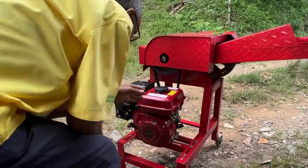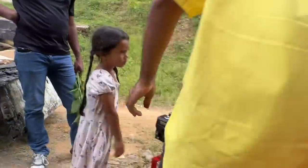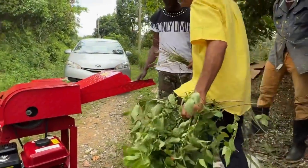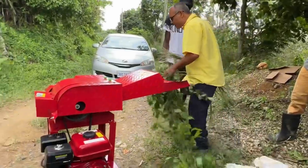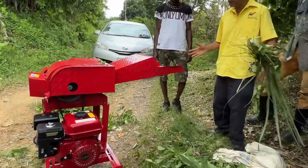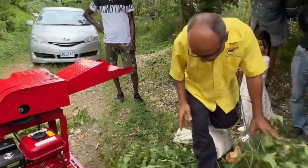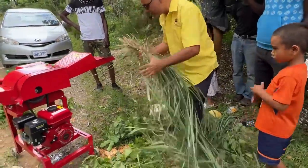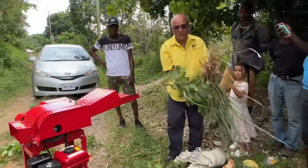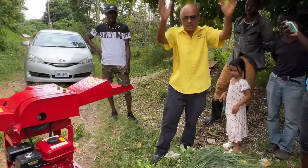So good management now is, let's say we're going to cut up some grass right now. I see people do it all the time. They have some grass here, and they have some over here, and they have it all over the place. That doesn't make any sense. So you cut up the grass now. When you're cutting up the grass, you turn the grass in the direction that you want it. So you turn them this way, and you lay everything down right here in a big pile like this.